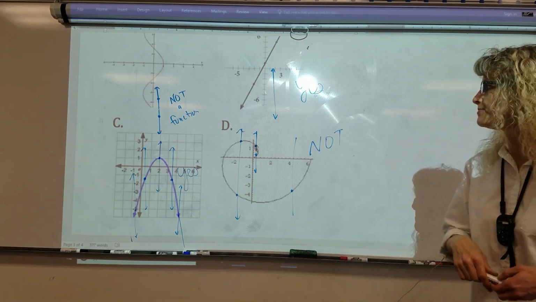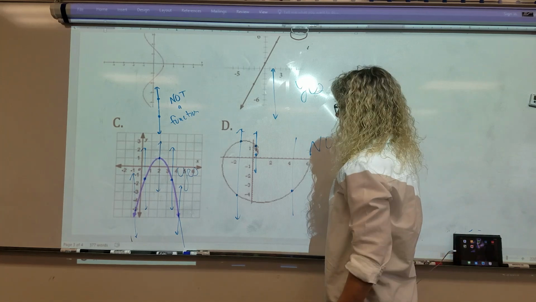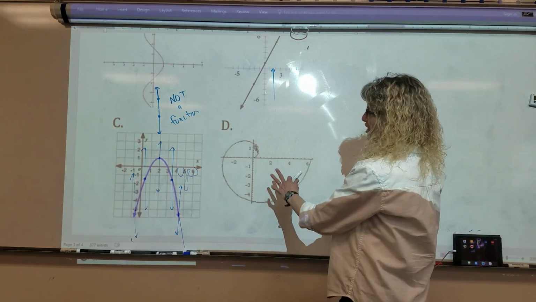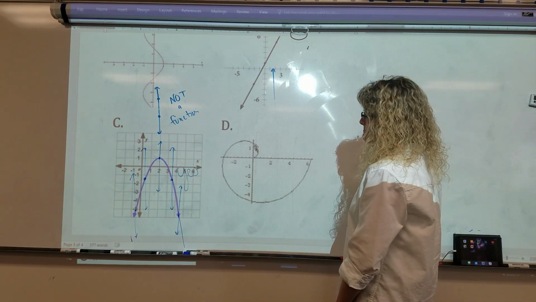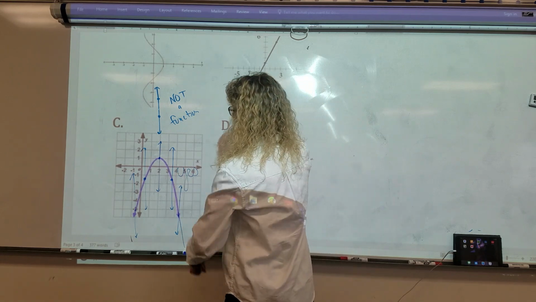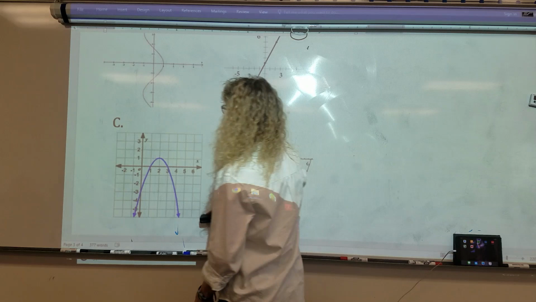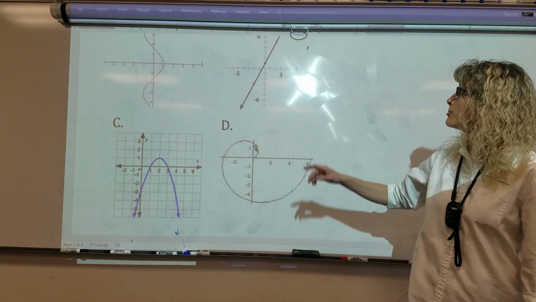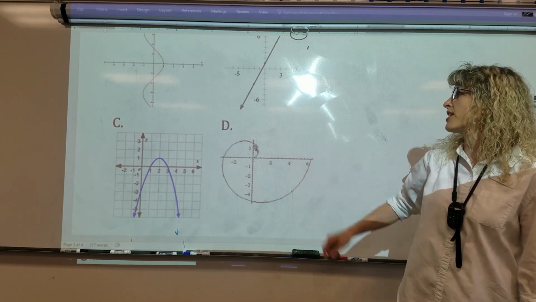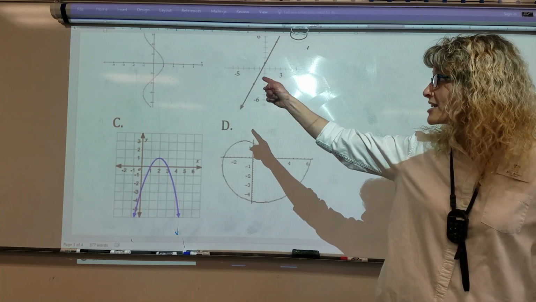Okay, question, Annika? So what would be the equation for that one? I don't know. Oh, actually, it looks familiar. I'd have to look it up. I can't remember off the top of my head. Okay, this one's a parabola: y equals (x minus h) squared plus k. We know the line. That one's going to be cosine of x. It's going to be x equals y. x equals cosine of y is what that one is right there.